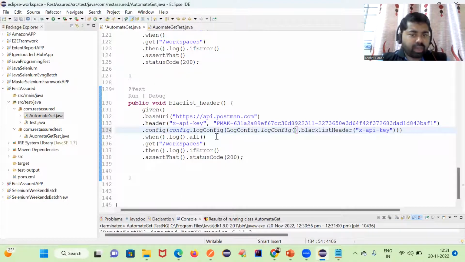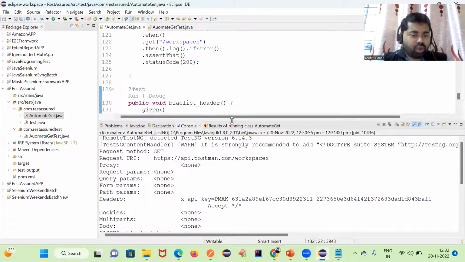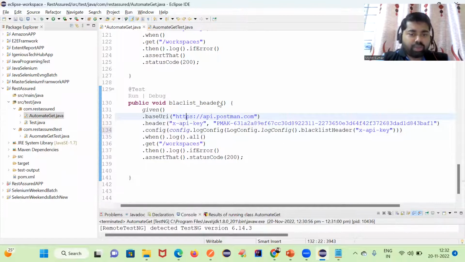Here again we have method chaining. We are calling multiple methods, and again we are passing the key you have to blacklist. So I have to blacklist this key. You have to pass this key as per your API. You can see it is now displaying all these headers, but I don't want to display the header part.